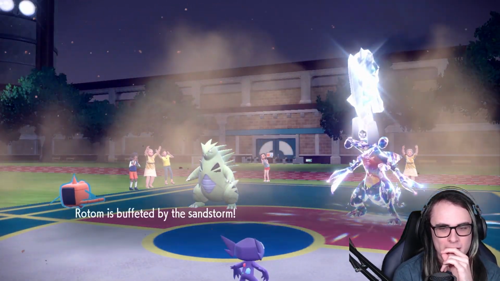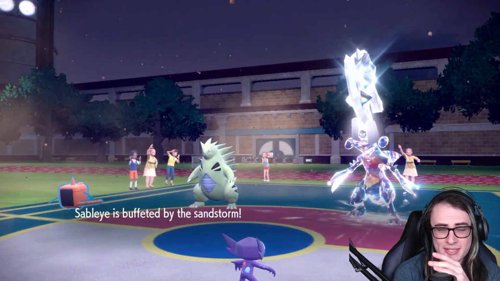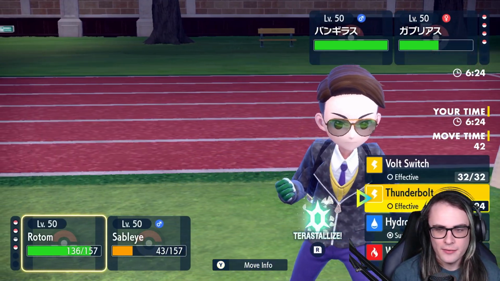Okay, that's good to know. I really thought they'd go with Sandveil because of the T-Tar pairing with this. Because T-Tar just feels a little random on this team, but I mean, it's not terrible. It's definitely not terrible. Just, there's nothing to really take advantage of it either.